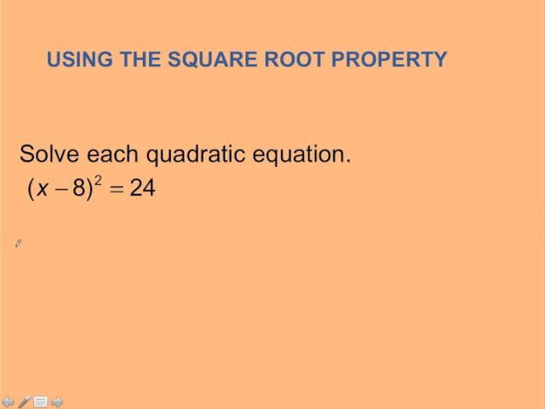This one looks a little different, but since we have a value on the right-hand side that has an x term in it and it's squared, we're just going to take the square root of both sides. And x minus 8 here will equal plus or minus the square root of 24. Now 24 happens to be 4 times 6. So x equals, moving the 8 to the other side, 8 plus or minus 2 times the square root of 6 would be our simplified answer. And we do always want our answer in lowest terms and simplified form.